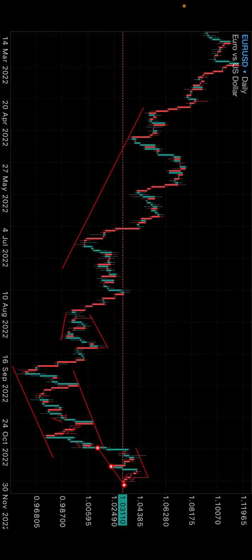Always when you enter a market, you need to look at where the market is in the daily time frame. I don't usually use the weekly time frame, because we all use different strategies. So this is the daily time frame, and I need to know where the market is right now.